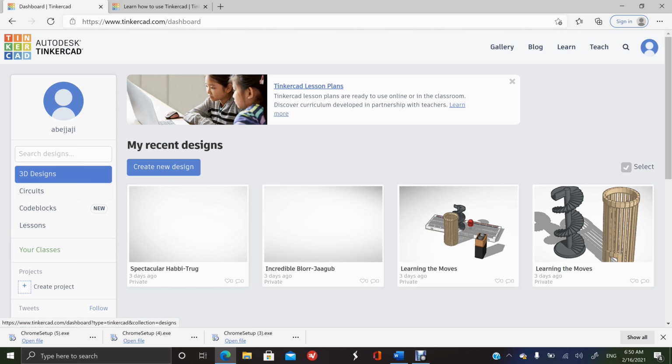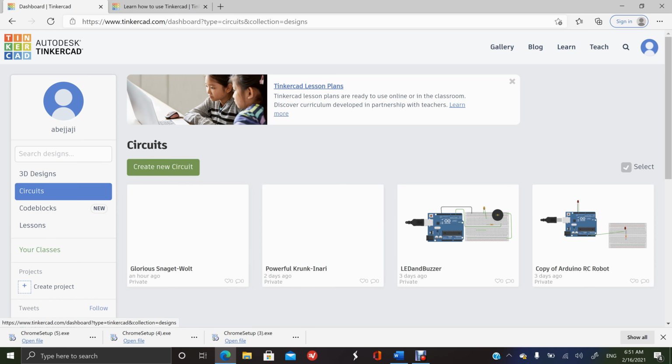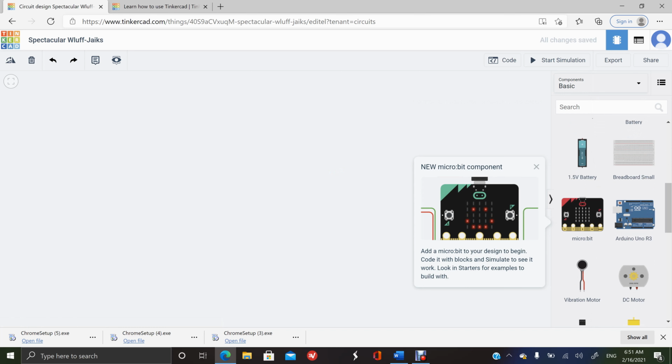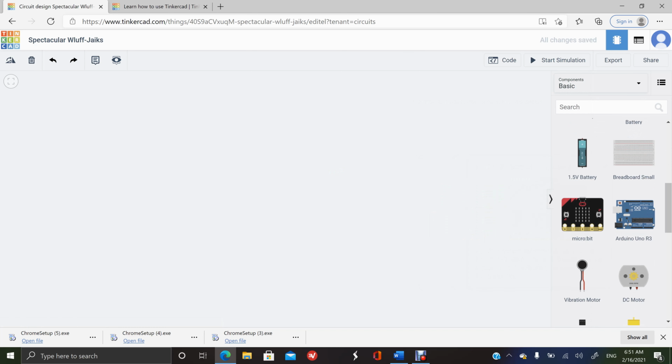Okay. So under 3D design, I want you to go to circuits. You click on circuits and create a new. See that? Just create. These are a few circuits I was just playing with. So create a new. It depends on your internet, the page could load fast or slow. So here, this is the area where you're going to be doing your design. And to the right, that is all the components that you need.